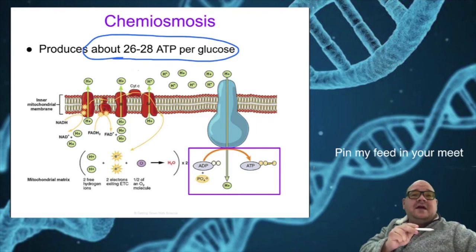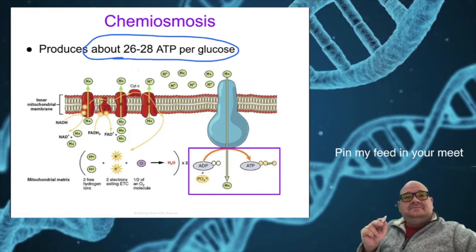Remember, we made 2 in glycolysis. We made 2 in pyruvate oxidation, and now we're making many times more, almost 5 times as much. So this is where organisms that need lots of energy, like big organisms, take a lot more energy than like bacteria. So to maintain that sort of metabolism, we need a more complex way to make ATP, and here's where it is. It's cellular respiration.